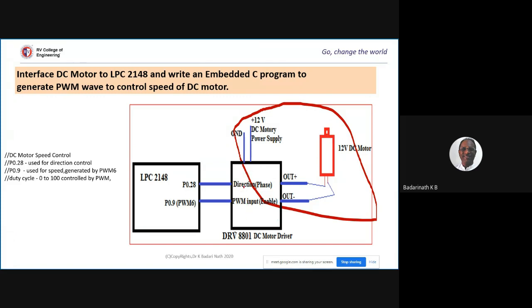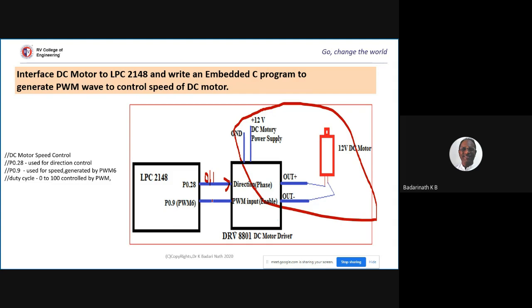These ICs generally provide only 2 pins. As I said, inside, all the logic has been implemented. One pin is called a direction pin, which decides whether you want to rotate the motor clockwise or anti-clockwise. If I supply just 0, the motor rotates in a clockwise direction. If I supply 1 here, the motor rotates anti-clockwise. It may be the other way also, so you just refer to the data sheet of this IC. So one pin is used to control the direction.